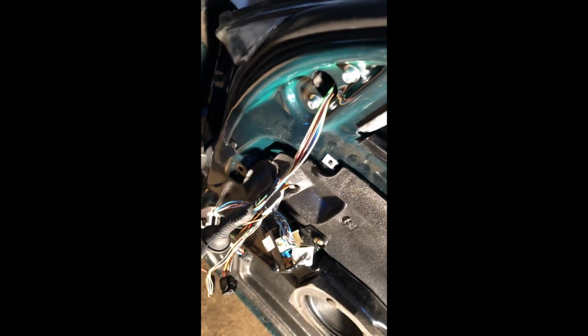All right, so here's an update. New mirrors on. Routed the new wire through, and I gotta emphasize this as much as possible, and that is the nuts. I'm not sure exactly whose fault it could be. It's really no one. It's probably mine, honestly, but the inside of the mirror where the bolts screw into are easily stripped.